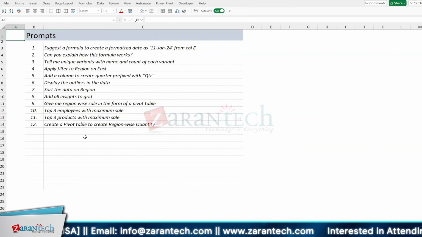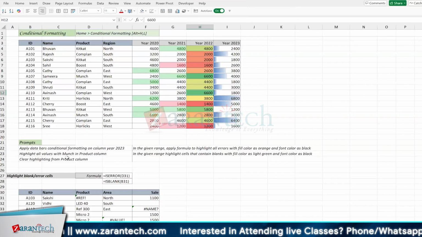Disclaimer by Copilot is already there that some things might not work sometimes, but all these are tested, they work. I put them all after testing over here. Plus I've got some prompts available here and here also to give some more idea about that. That's the way you can apply conditional formatting.